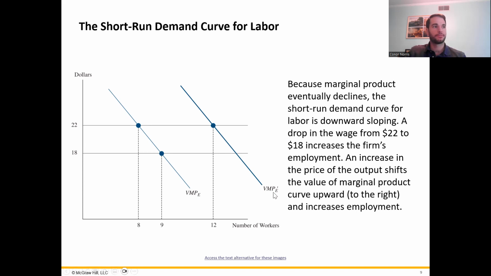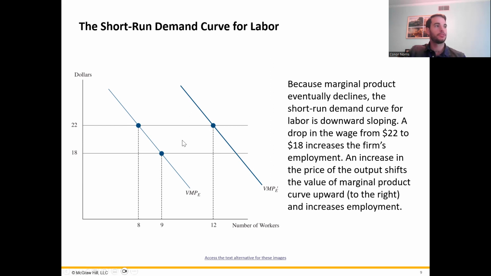Now, the second curve here, the value marginal product curve prime, or whatever you want to use to describe that tick, shows what happens if the price of the good increases. So now at each level of workers, the value that they're producing for the firm is higher because the firm is able to get a higher price for the goods that they're selling. So when the price of a good increases, that's going to shift the curve out and to the right. If the price fell from this original curve here, it would shift the curve inward because the firm is now making less money for each additional worker and each unit sold.